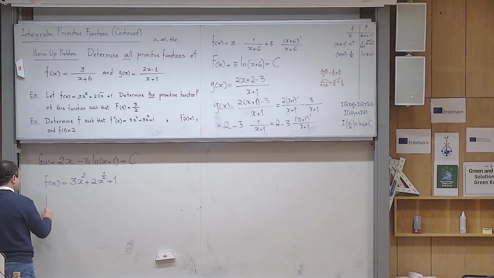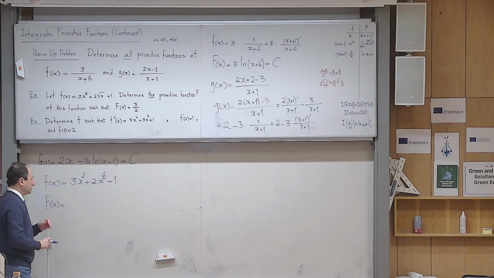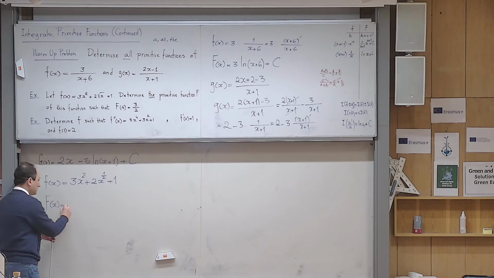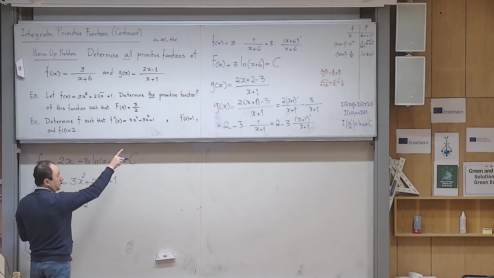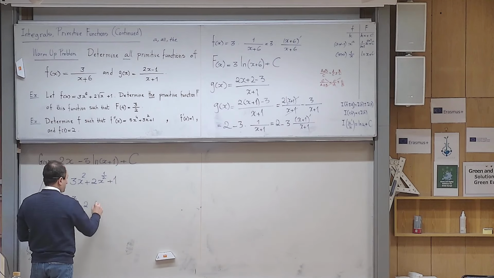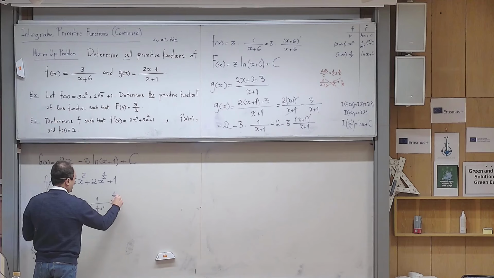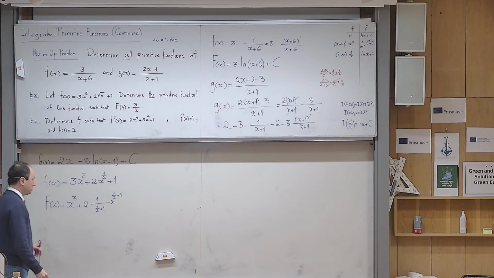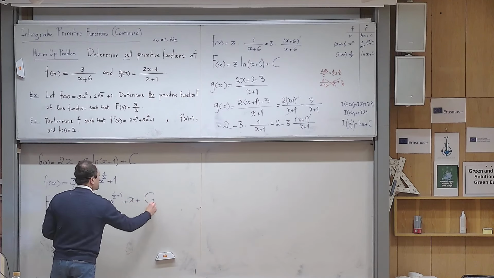So I would write capital F of x equals to. What is the answer to this one? I hope that you can do it in your head now. So what is the primitive function for 3x squared? x cubed, yes? Because the derivative of x cubed becomes that. But here, let me write it down once more. For 2, I give the role of a in the second row to 1/2. So it becomes 1 over 1/2 plus 1, x to the power of 1/2 plus 1. From now on, I really skip these simple calculations. I will do them in my head, okay? And then 1 is x, but you have to put a constant c at the end.